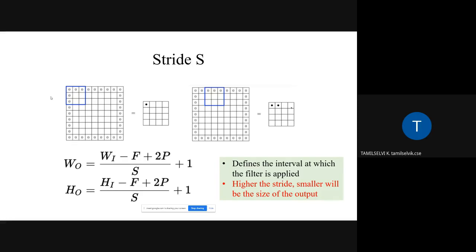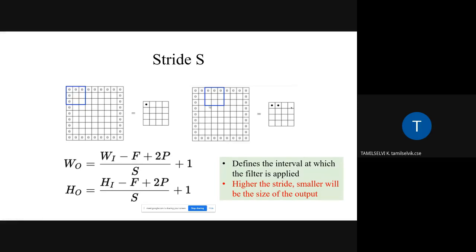Stride helps you decide whether you want to move your kernel step by step, or skip pixels. For instance, I have placed my filter here, and this is my pixel of interest. Then I have calculated my pixel of interest. Next, I will move my filter here, and now my pixel of interest is here. So I have skipped one. You define the interval at which you want to apply the filter.